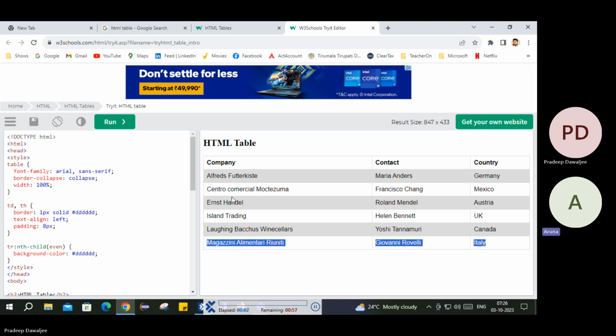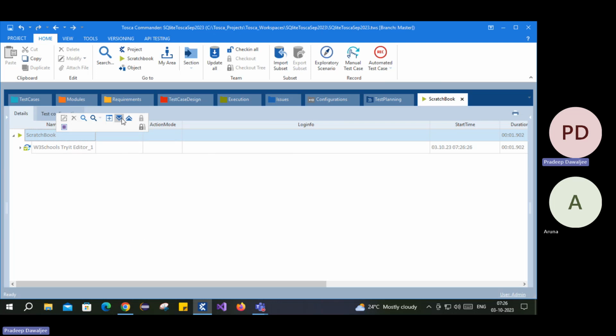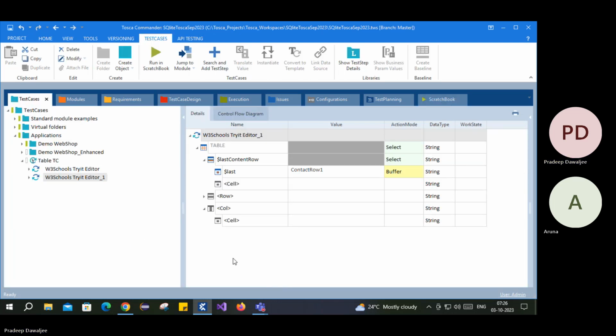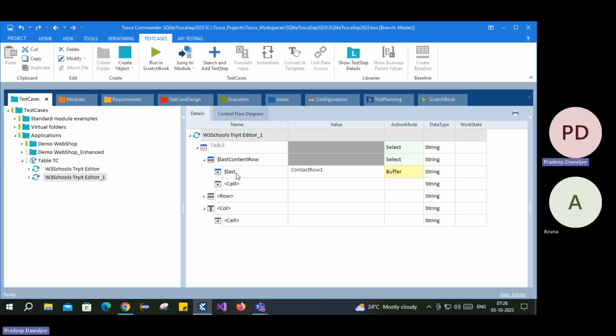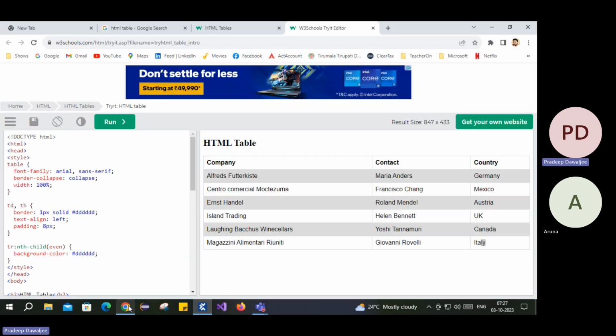What's the difference between last and last content row? Sometimes on a table there would be some empty fields wherein there won't be any content, an empty column. If we have it that way, then with this last content row, it makes sure that Tosca identifies the last row or column with some content, so it points to that part.